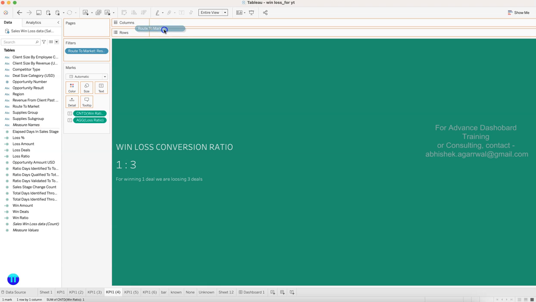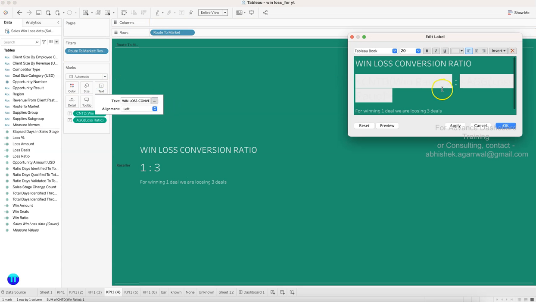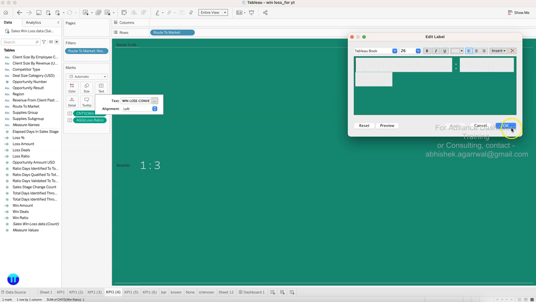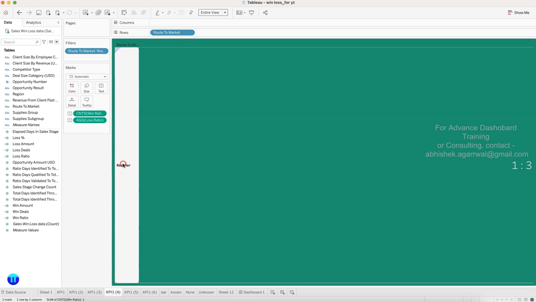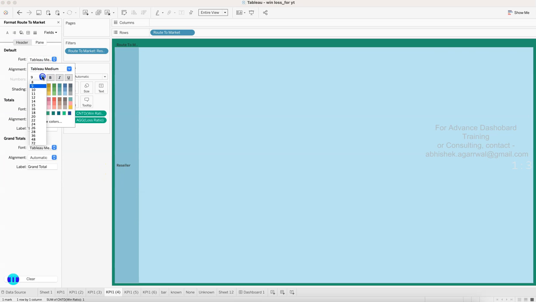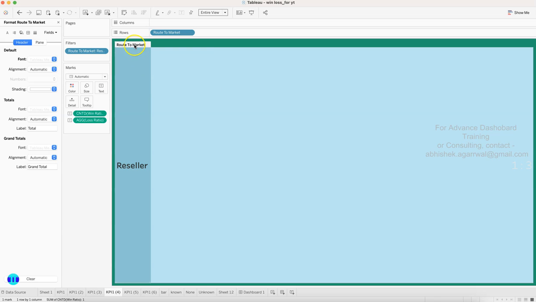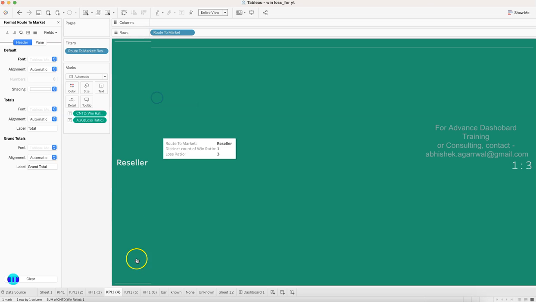We need route to market over here, text, let's go over here, let's delete this, and let's delete this as well. Ooh, what happened? Okay. Yeah, this is where I'm not able to see the cursor, that's why it is happening. 26, and I will keep it right aligned. Also this one, right click, format, we will make it 20 and this color. So now everything is fine, the only thing is right click, hide it.